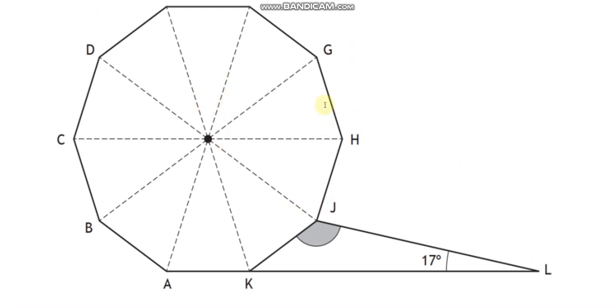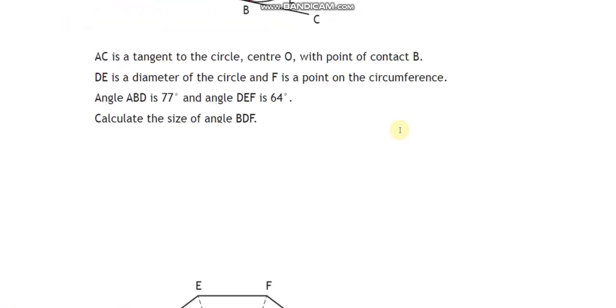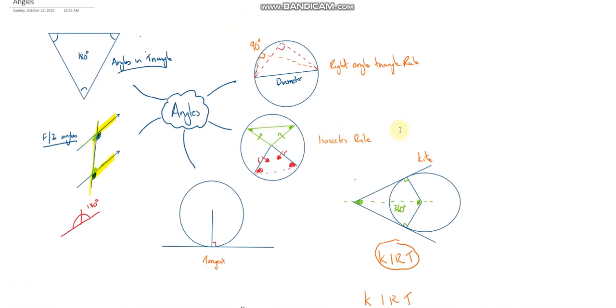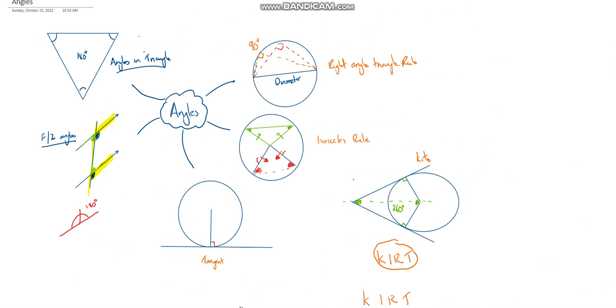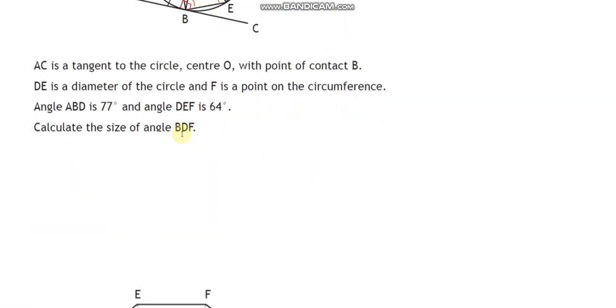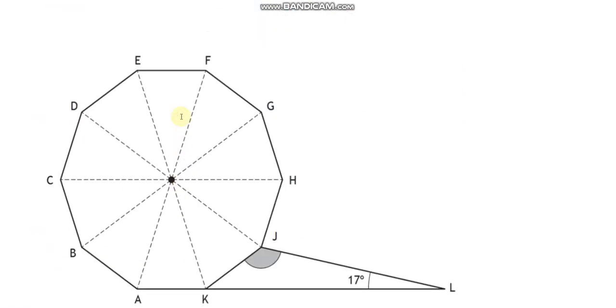The minute you see, and again, I'll maybe add this to the top actually, the minute you see a shape, just put it in blue. You see a shape, I'm going to call it around a point. You should be thinking angles around a point. So if you get something like this and it's all even, you know that this has to add up to 360 degrees. Again, it's kind of an older skill, but angles around a point add up to 360. So you should be thinking, okay, well this all adds up to 360 degrees.